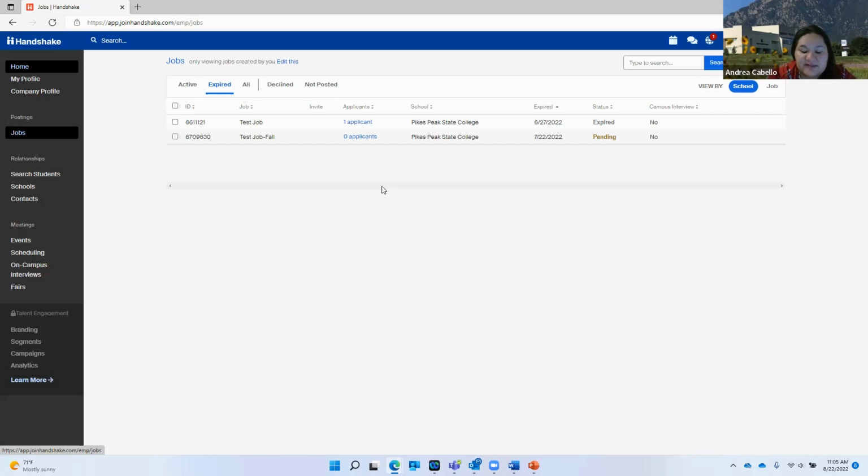But make sure you're not requiring that a WorkStudy award letter be uploaded, just because we want to make sure we're FERPA compliant there. But just be aware that the students will show as a no, they're not awarded WorkStudy when you look at their application, which may not be the case. So just be aware of that. And I'll email with any additional information I have about that.